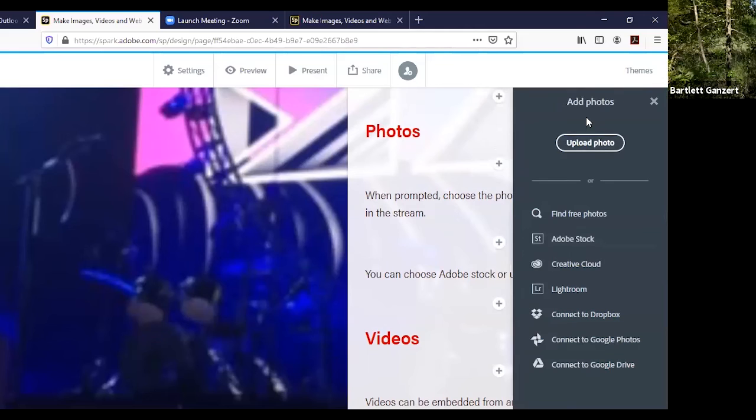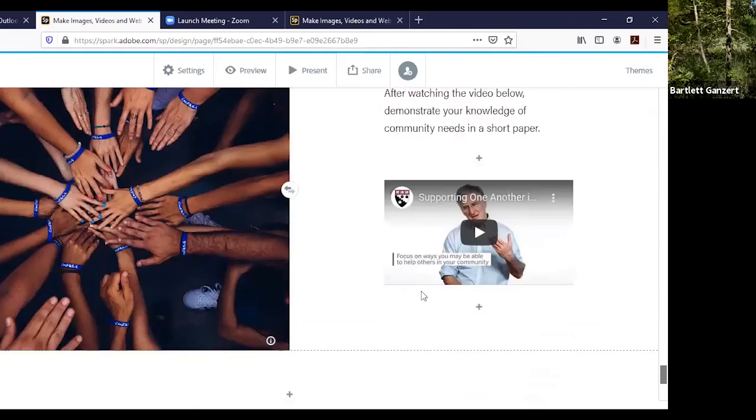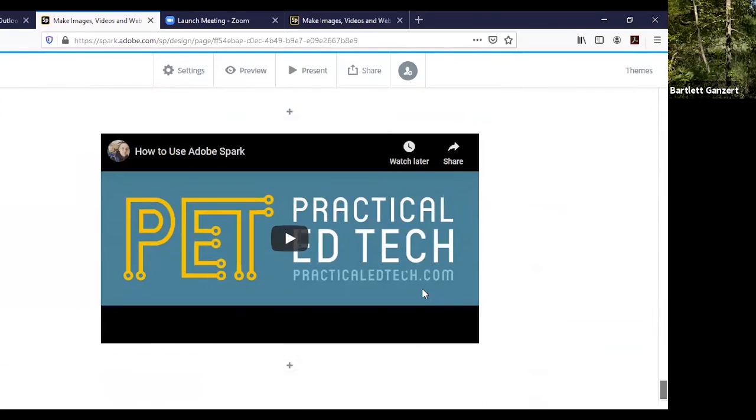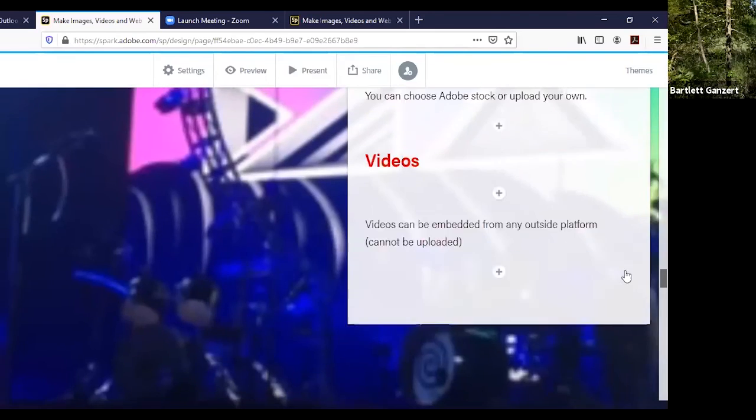There we go. It will ask you to upload a photo of your own or find free photos, Adobe Stock, and so on and so forth. You can do a search for all of these. If you're using the free photos and Adobe Stock, it will automatically attribute these pictures for you. In other words, it comes with your reference. The references will appear at the bottom of your presentation once I'm presenting. I'll do that in a second and show you, okay?